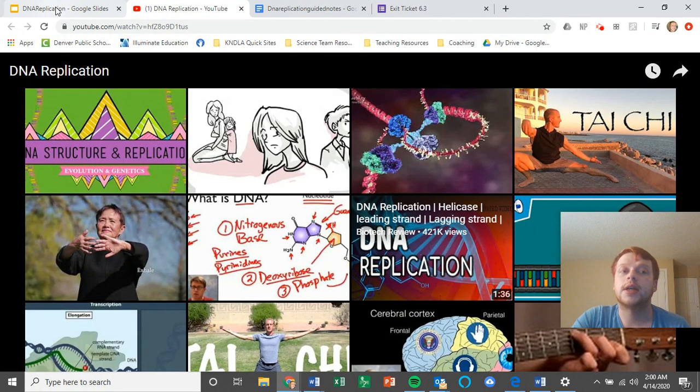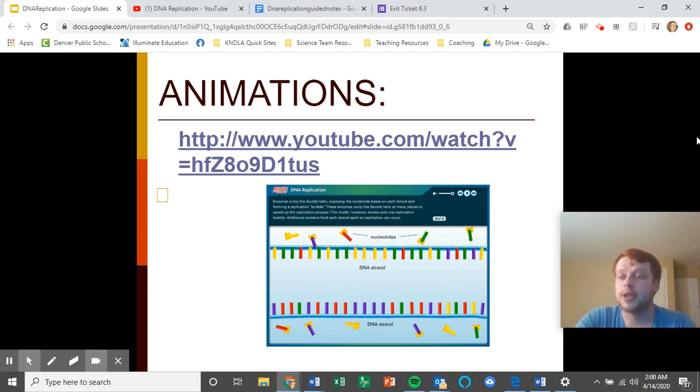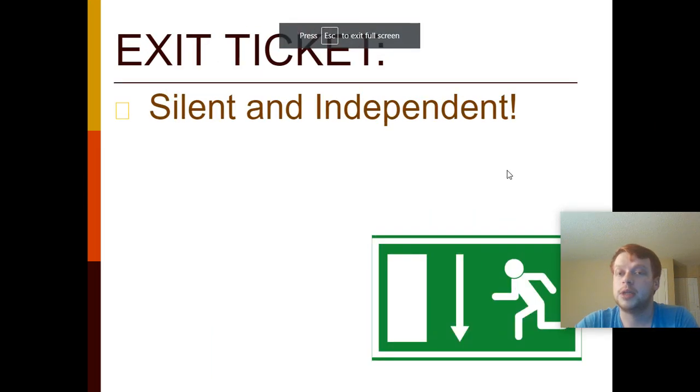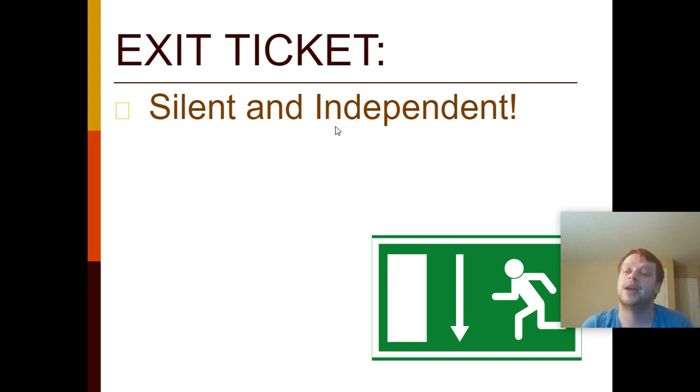All right, so that just gives you an idea of the basics of this process. We're going to get into more detail as we go through this unit. But for now, your next step is going to be to complete your exit ticket. It says silent independent. I don't care if it's silent, but please do it independently, right? So make sure that you're not using your notes. I want you to see what you actually know so you can figure out what you need to review before any quizzes or tests.